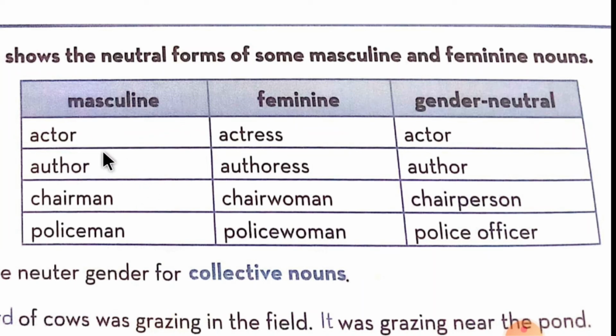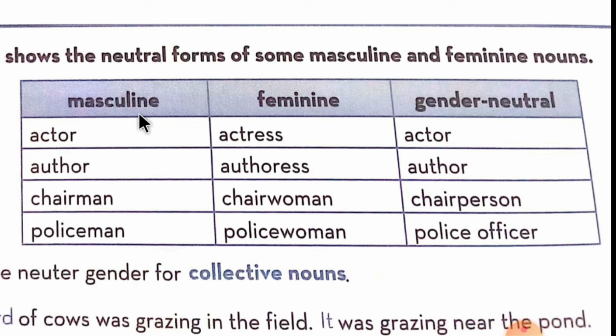So here actor, that is used for masculine gender. What is used for feminine gender? Actress. But if we want to use a common word for both of these, we have to use the word actor. Same way, author. Author का मतलब होता है लेखक. जो मेल लेखक होते हैं, जो जेंट्स होते हैं, उसको हम लेखक बोलते हैं. बट जो फीमेल होते हैं उसको हम लेखिका बोलते हैं. नॉट लेखक बट लेखिका. दैट इज कॉल्ड इन इंग्लिश authoress. But for both of these, if we want to use a common word, we use only author.